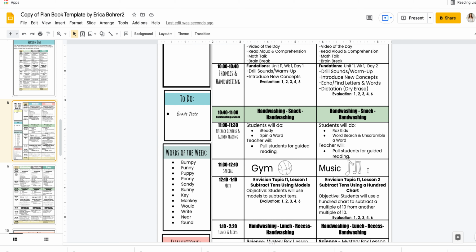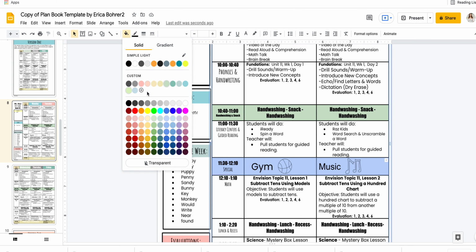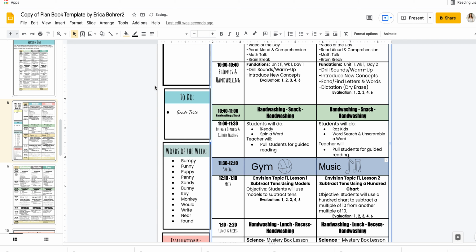You can do that again for different colors. Fill it in, and the colors save. They only save per slide that you have open. They don't just save to your drive, unfortunately. I wish all my colors that I custom added would save, but they only save to the one slide that you're working on. You can just click, there you go.